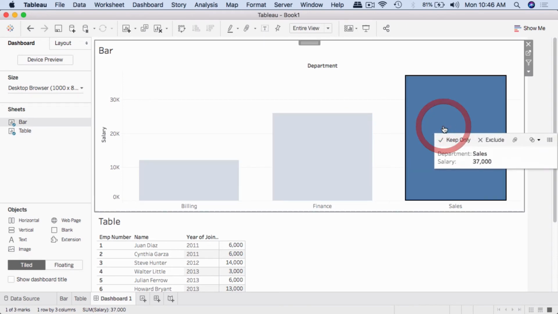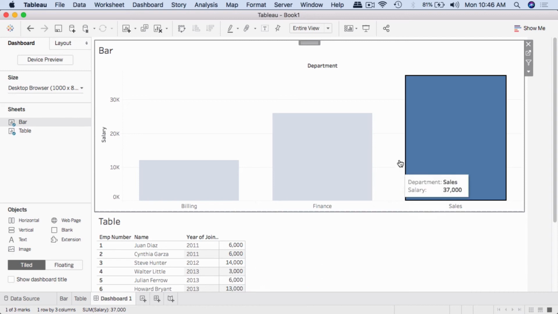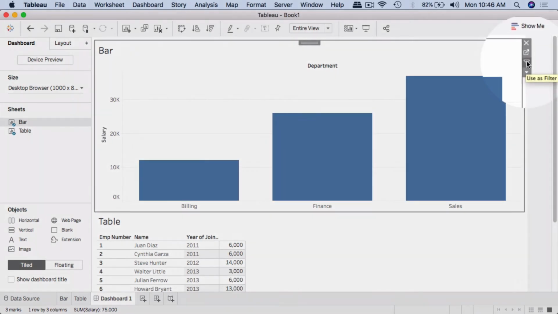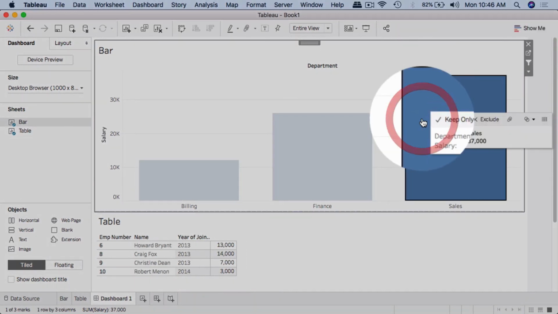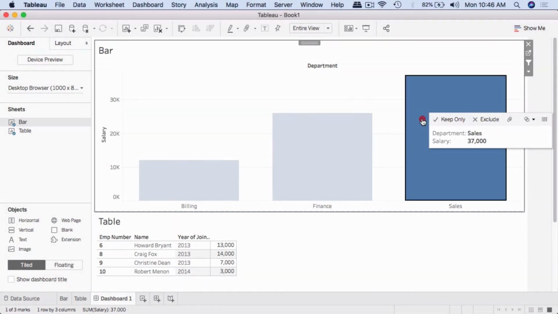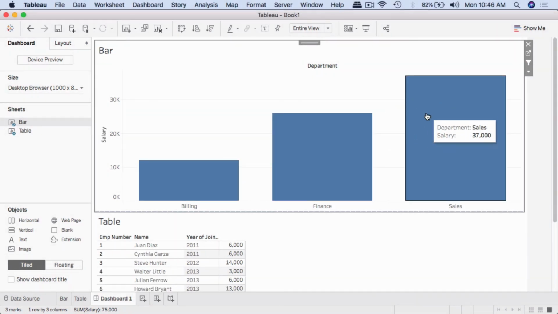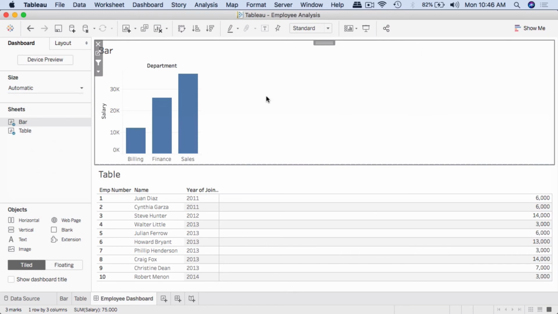If I click on this, nothing is happening here. That is called a filter, which is turned on here. Each time you click on one of the values, if you turn on this filter, the rest of the reports in the dashboard will basically act on the filter. So I'm going to turn this on, click on this. This is looking good. Now if you just look at these two, this looks much more presentable, right, than this.